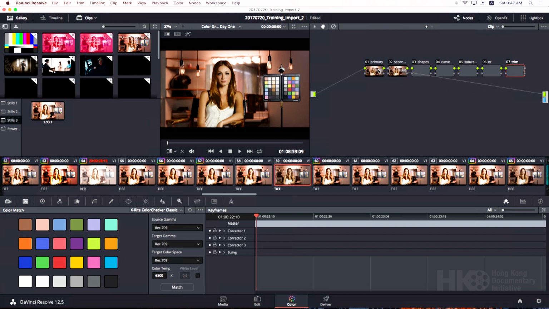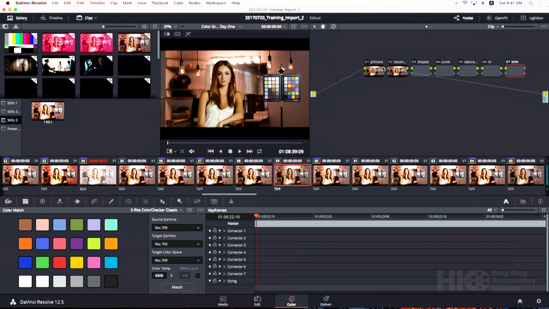Sometimes I'll go through without a client and prepare a first draft of the whole film. Then when we meet and discuss changing the film, we work on the trim node. Whatever change I make on the trim node, I can turn on and off, and the client can then see how it used to be. I can show this is your first grade. What's it look like now? This is your second grade. And then I turn the trim back on. Okay, let's split the difference. Give me a 5. Give me a 10.